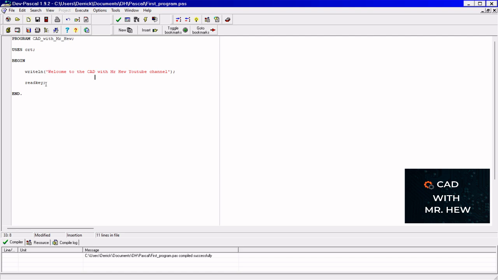And the readkey will enable you to read the string displayed on the screen, but the readkey would close the program when the person presses enter on the keyboard. Now, in order to use this readkey, you have to include uses CRT for it to work.